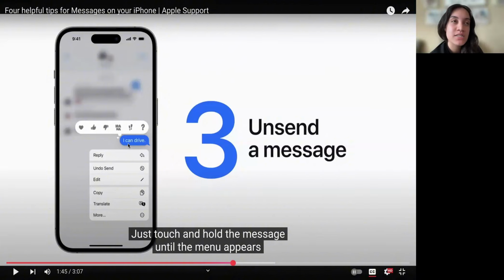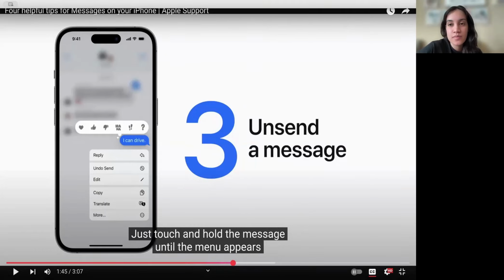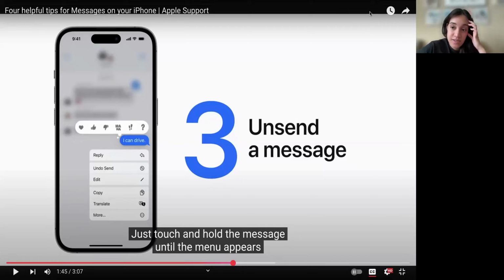For Android, if you hold down the message, the icon should be at the top of the phone and it should have a little pencil icon. Once again, this has to be within 15 minutes of sending it, and the other person you sent it to did not look at it yet. I'm actually going to test it. So let's say I just send a message now, and then where do I press? If you hold down on the message, look at the top of the screen and see if you see any specific icons for those that have Android.